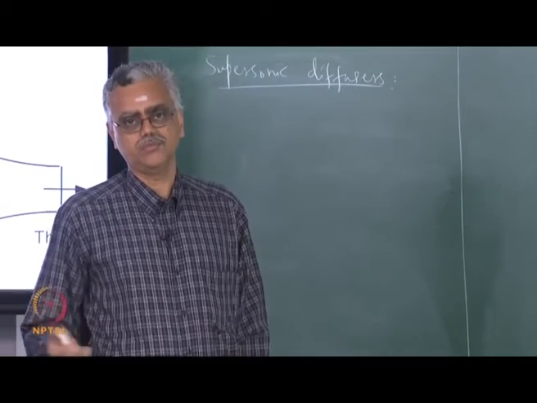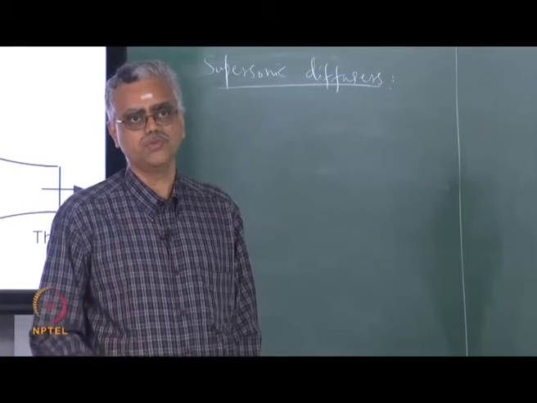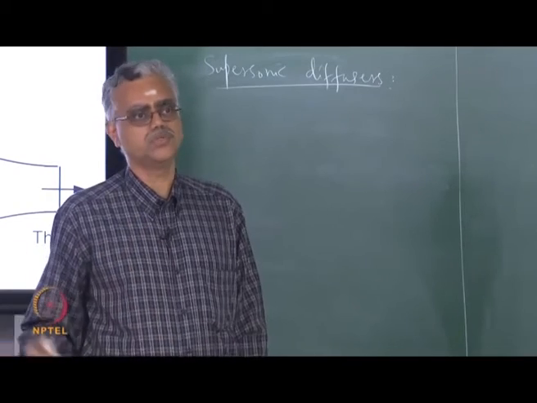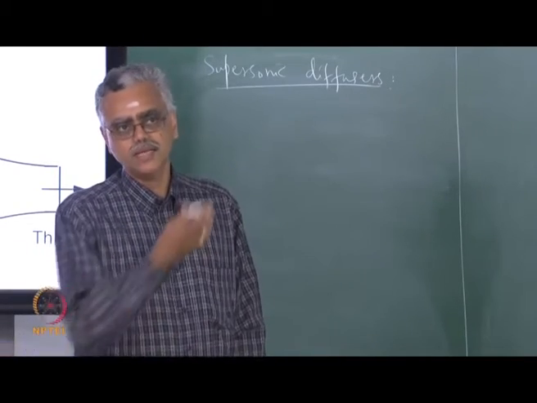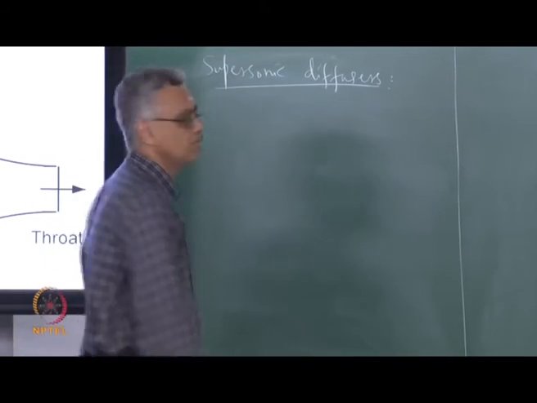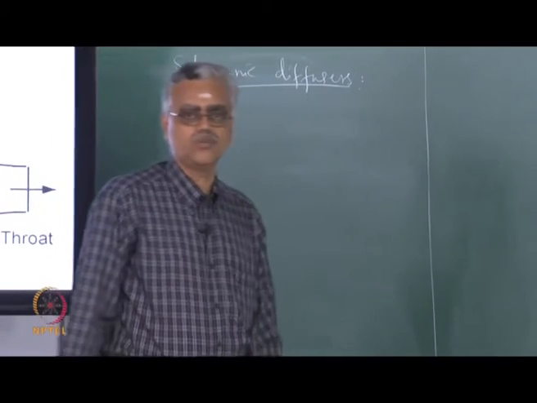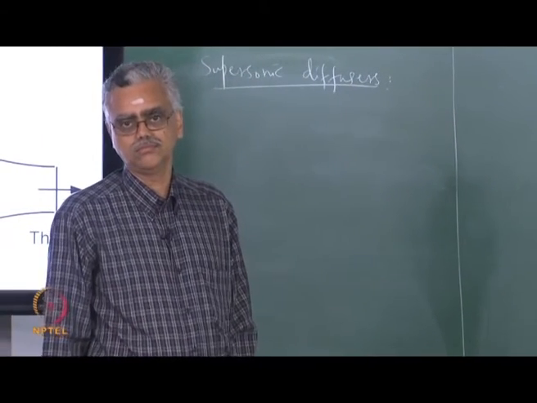You do not need a compressor because slowing down the air gives you the high pressure, or the pressure rise that you want, and you no longer need a compressor to increase the pressure. Okay. But this deceleration has to be done very carefully in something called a supersonic diffuser. A supersonic diffuser is the exact opposite of a supersonic nozzle.